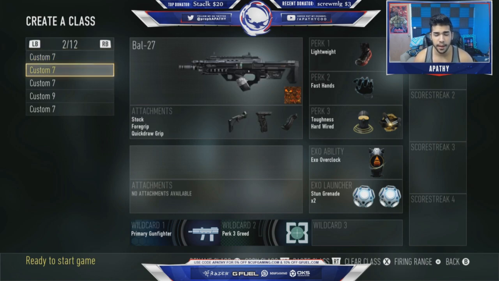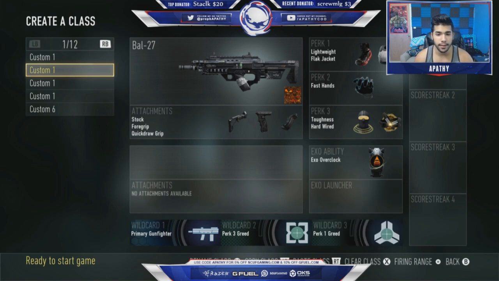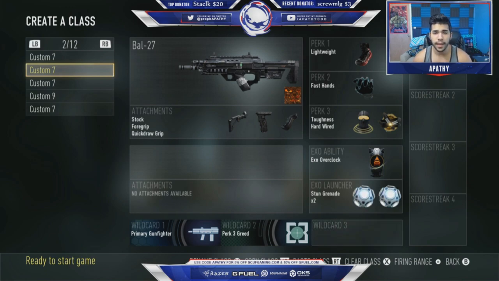Next, I have the same thing, just with hardwired double stun Bale class. It's one of my favorite classes. I really don't pull out this class much because, like I said, I'm a sub player, so I mainly always have a sub out. But I'd rather have this class out at times, because even when I do pull it out, I like slaying with it. I like getting people's faces with it.